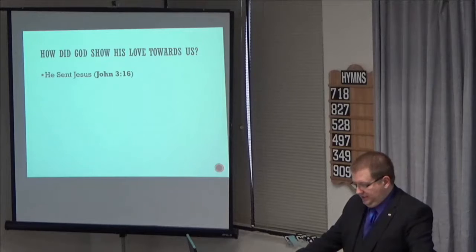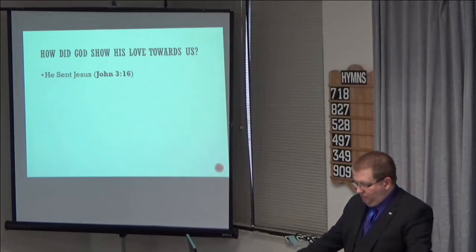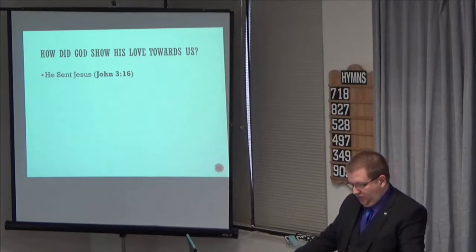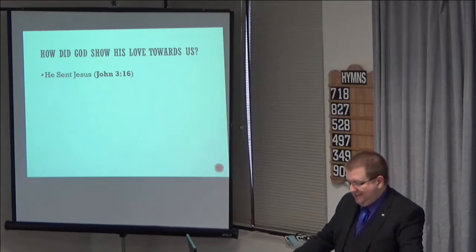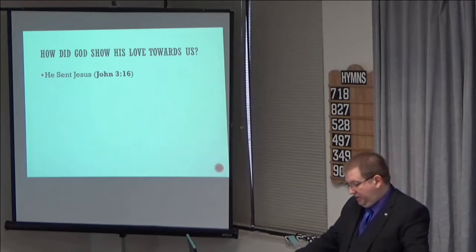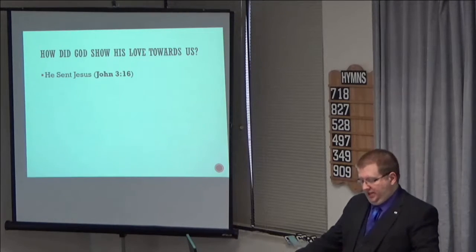To show us just how serious sin is, let's turn to the book of Romans. We're going to spend a lot of time in Romans chapter 5. Right now we're going to read verses 12 through 14. Therefore, just as sin came into the world through one man and death through sin, and so death spread to all men because all sin. For sin indeed was in the world before the law was given, but sin is not counted where there is no law. Yet death reigned from Adam to Moses even over those whose sinning was not like the transgression of Adam, who was a type of the one to come.